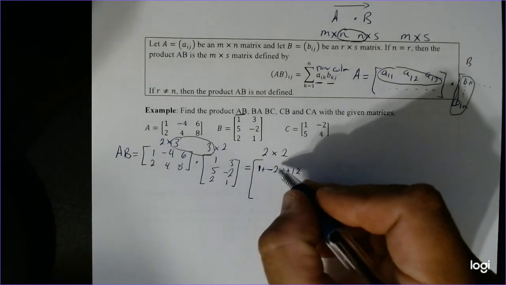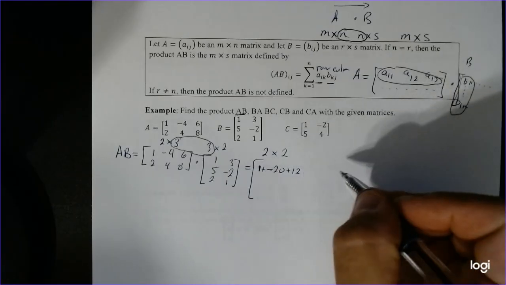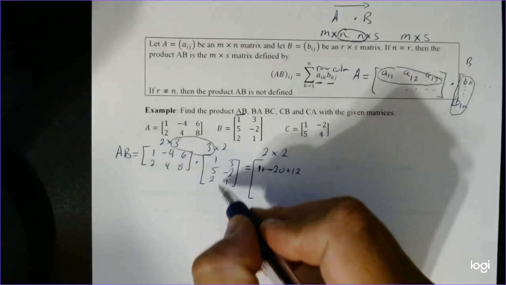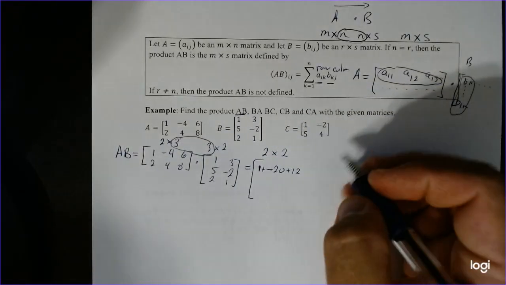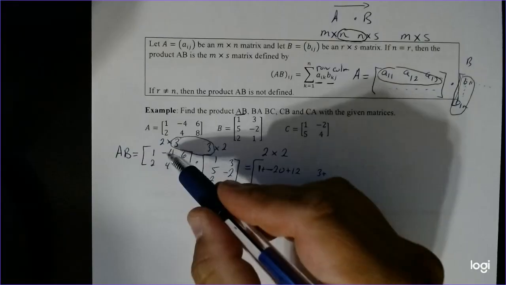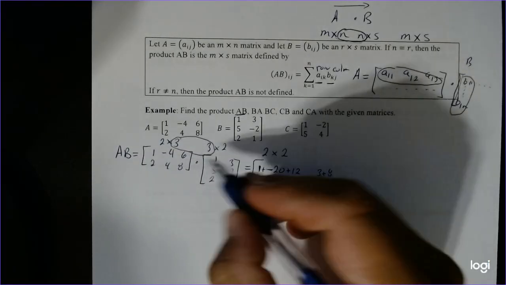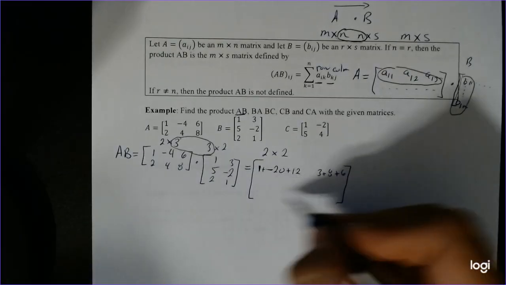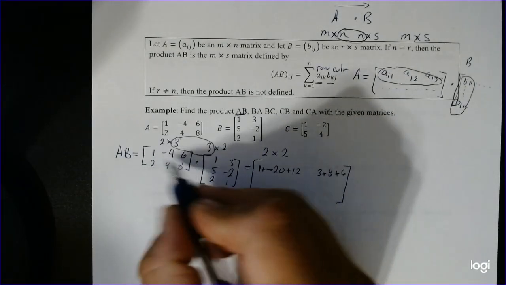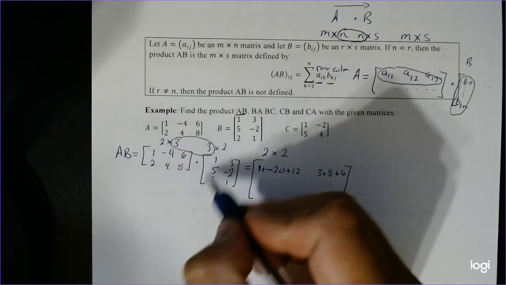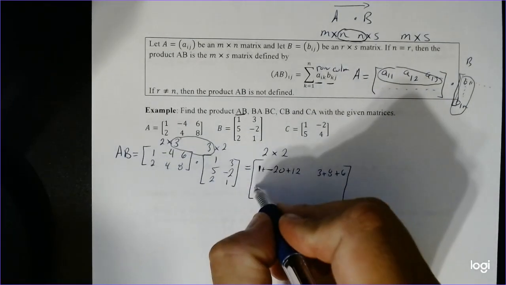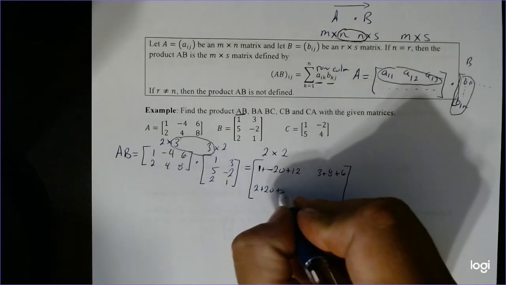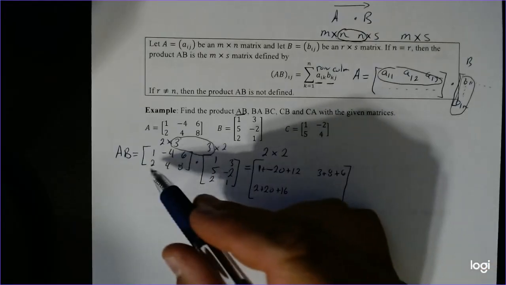Now, we never go down, we go this way. We're going to go across first. So the next entry here is going to be the exact same row by the new column over here. So 1 times 3 is 3, plus negative 4 times 2 is negative 8, that times that is 6. That's my next entry there. Now I do the bottom two using the bottom row here. So rinse and repeat, but I'm going to use this row with the same columns down. So that gives me 2, positive 20, 16.